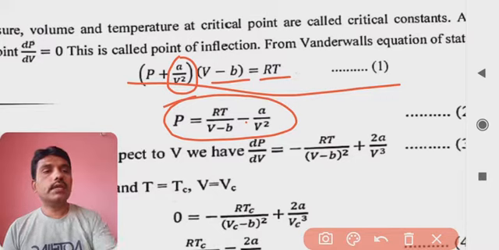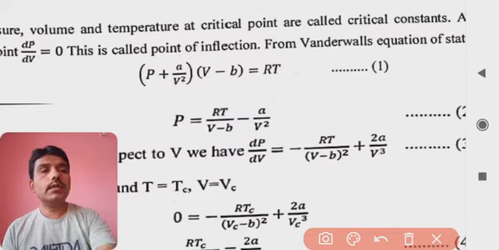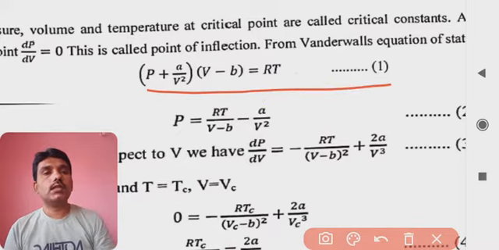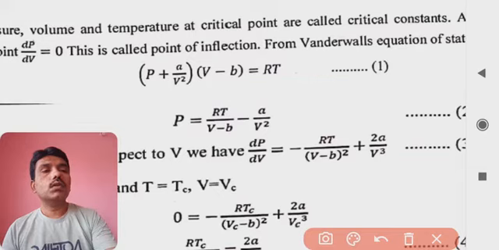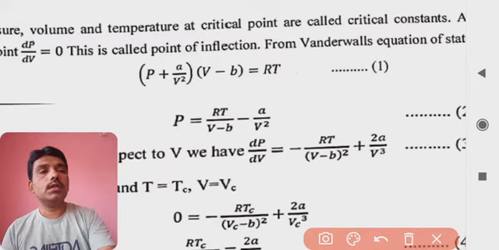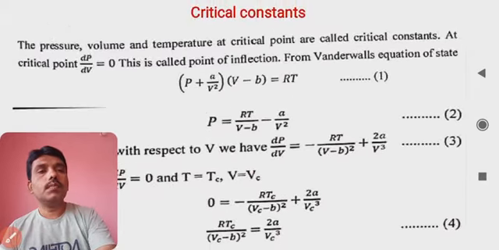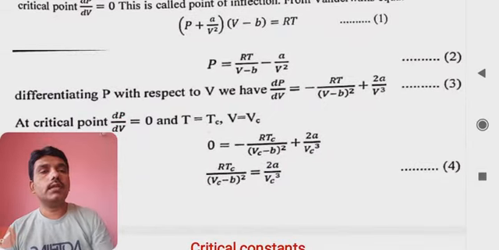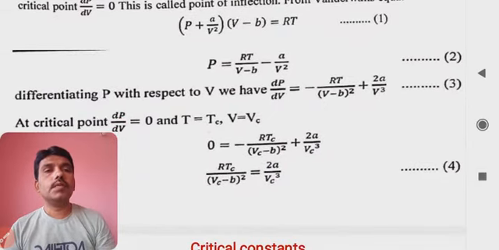You can write it as equation number 2, and the van der Waals equation of state as equation 1. For simplification we are giving equation numbers for these. This is the adjustment. The equation is the same, we are just rearranging it in a proper way to get the value of P.